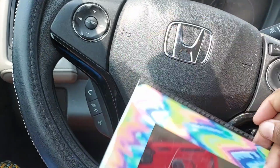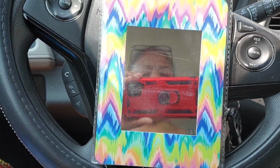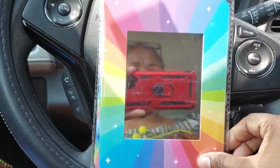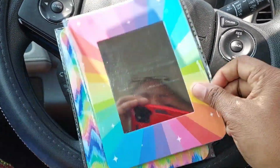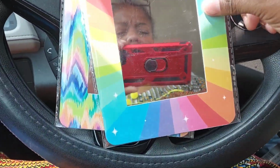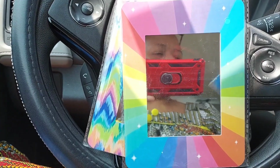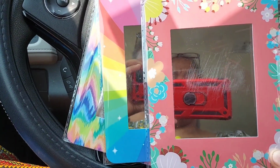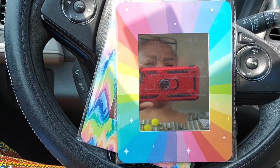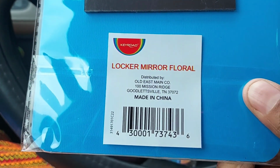So it's this design. Hold on, I'm trying to put it up here on the steering wheel so you can see. It's that design, and then that design. I think I like this one the best, the one with the rainbow and the stars. And then here's a flower one, and again, these were all 1 cent. Here is the UPC.